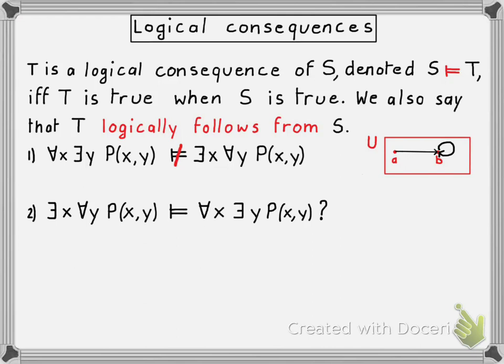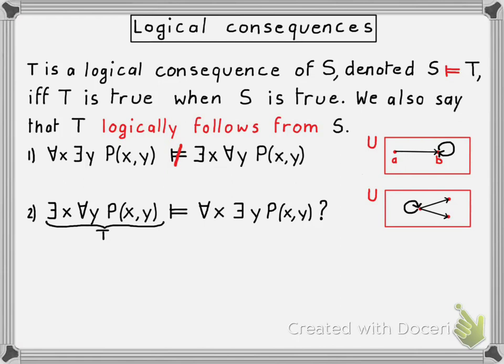So, turns out this is not a valid logical consequence. That's pretty easy to prove using a counterexample. This time I'm going to use a domain with 3 elements. And notice this element here is connected to every other element in the universe, including itself. So it has 3 arrows going out of it because the universe contains 3 elements. In particular, what this means is there is an element x that is connected to every element in the universe, making this proposition true. That's what this proposition states.